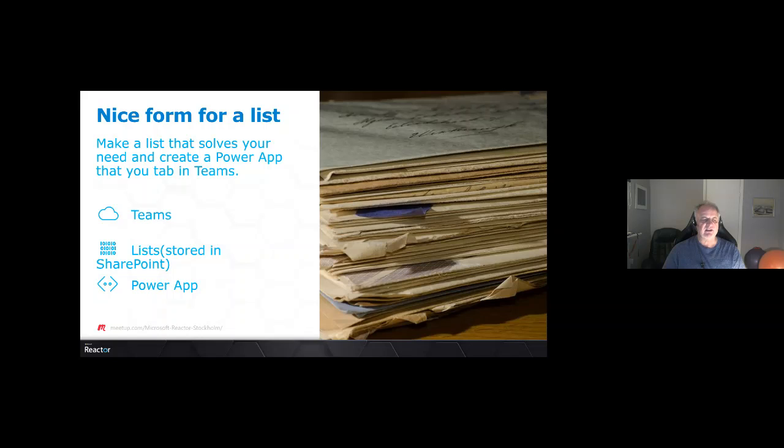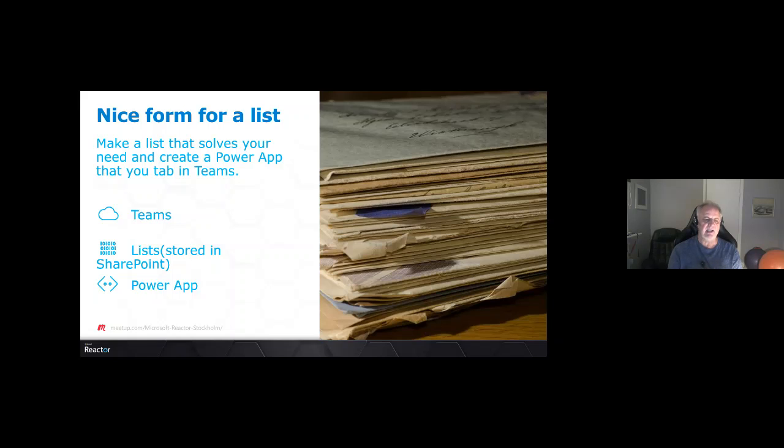It's a nice form of a list. Make a list that solves your need and create a PowerApp that you tab in Teams. The good thing is that now Teams is something that we're all working with, we're all familiar with.